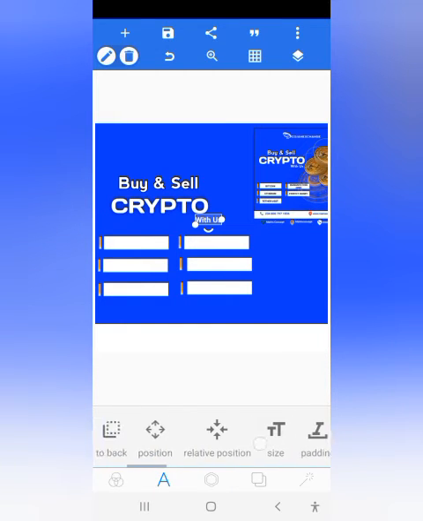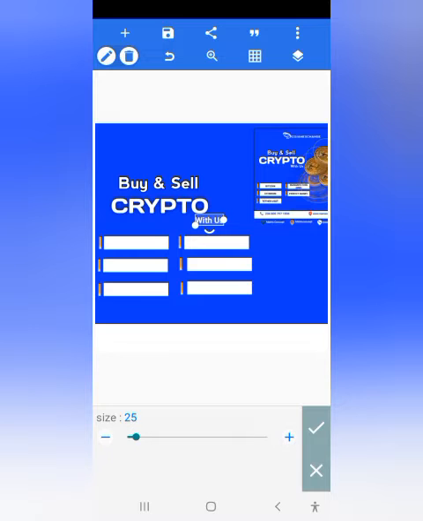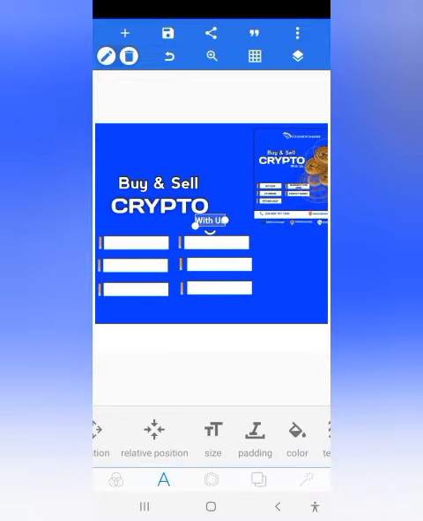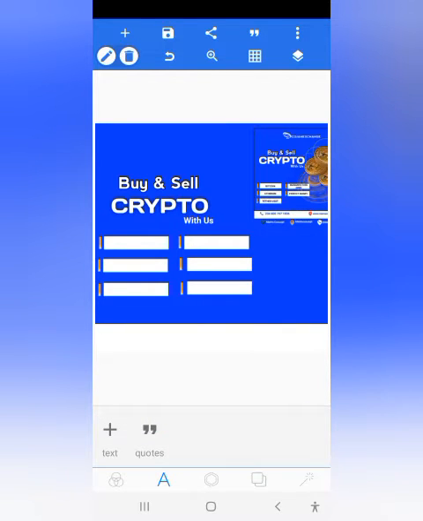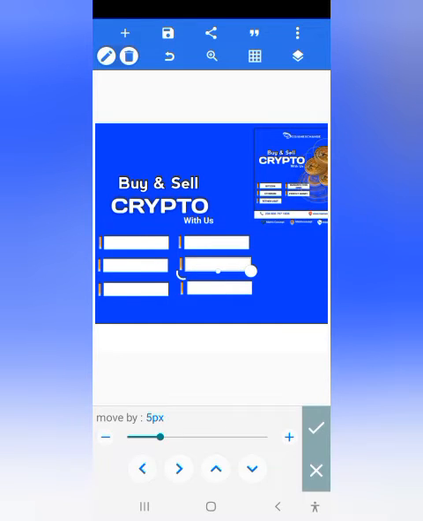Let's increase the size a little more, and let's adjust it again to the left. Let's adjust this shape.